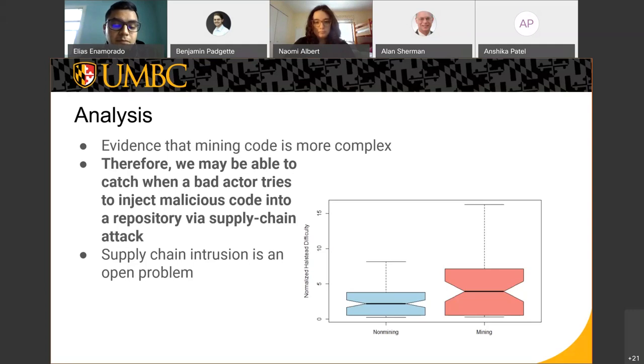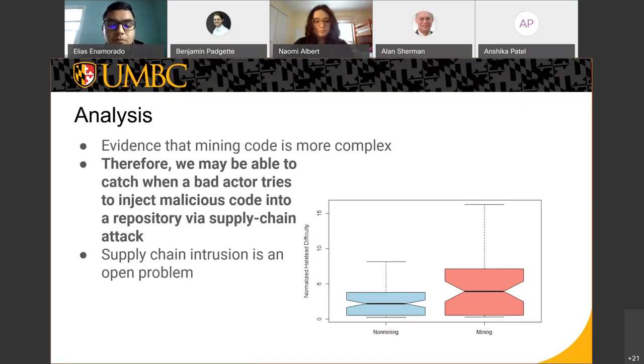So we think that if somebody were to make a contribution putting a whole miner program into a non-mining repository such that it would find its way onto someone's browser via a supply chain attack, meaning somebody contributes a project in and a commit in some hot fix in GitHub, and then this program is eventually put through the CI/CD pipeline all the way to the point that somebody downloads what they think is a benign program as part of the source of an HTML page, they actually end up with a crypto miner running on their browser.